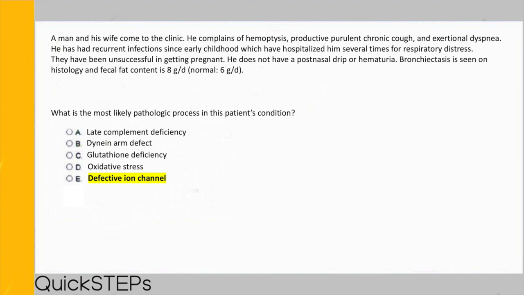Infertility in CF patients is actually completely different. In a male cystic fibrosis patient, there's a high correlation with absent seminiferous tubules, completely absent, so no sperm will be present. So that's the cause of infertility in cystic fibrosis, and that's an important association to make in your head. So what's with this whole fecal fat content thing going on?